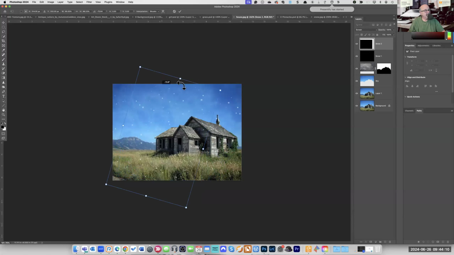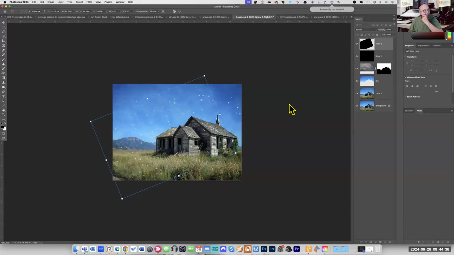I'm teasing. Notice there's even a marker up in the top right-hand corner that shows you the amount of rotation you've applied, in case you want to apply the exact rotation to some other layers. You could do that. So notice we can move the sky around now. Not the snow, right?